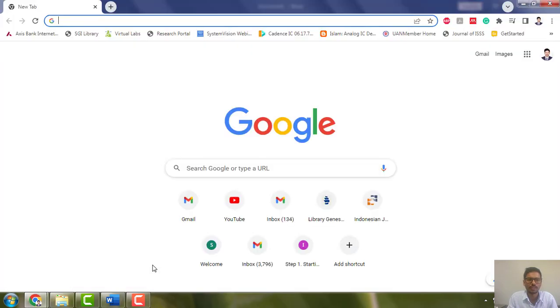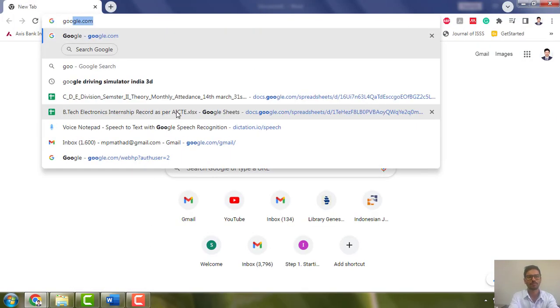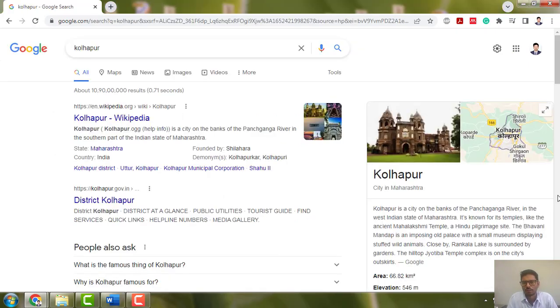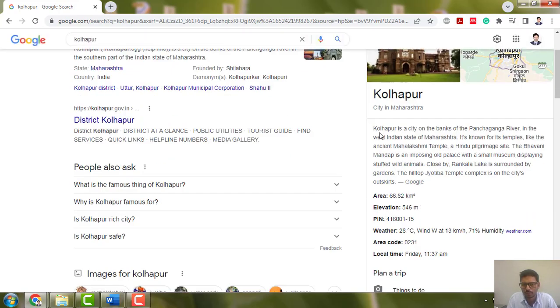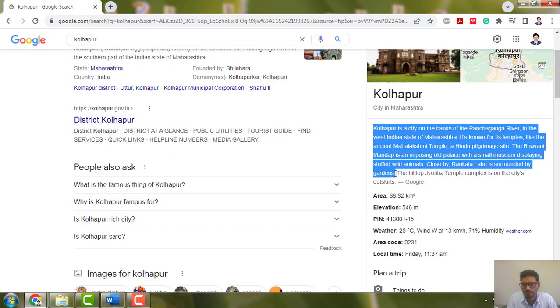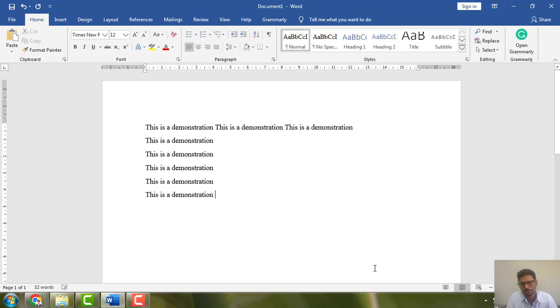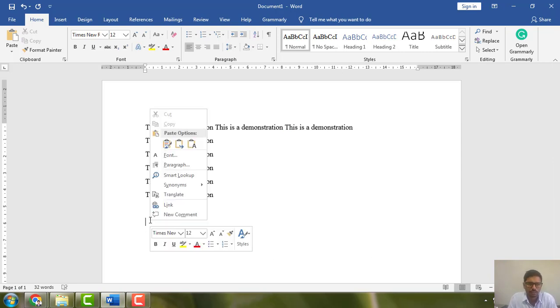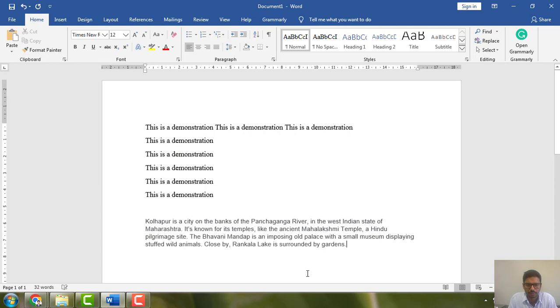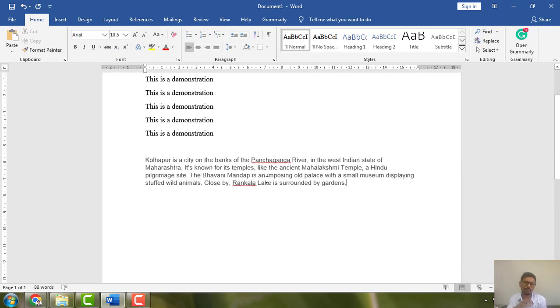For example, I just take something from the internet, say Google. Okay, here I got some information. So I assume that I am trying to copy this thing. Copy. There are different paste options where you can see that you can paste the source formatting, which you can see is the same, the font and the size of the font is 10.5 and it is Arial. This is one way of pasting.